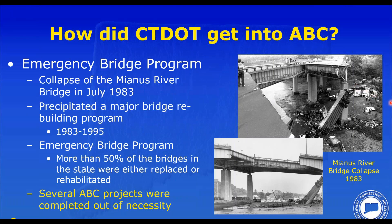The spark that really started ABC was the collapse of a span of the Mianus River Bridge in 1983. This is a bridge that carries I-95 over the Mianus River in Greenwich. The state had not been doing a great job of bridge maintenance for several years prior due to significant funding limitations. That changed with the collapse, and an emergency bridge program was quickly initiated with wide public support. The cost for this program was a 55-cent gasoline tax per gallon.